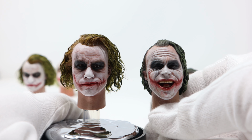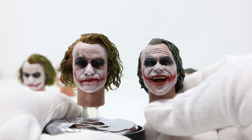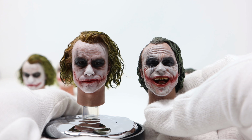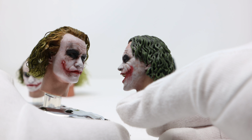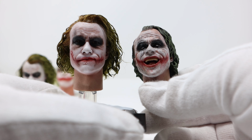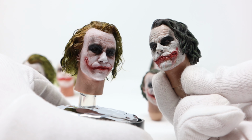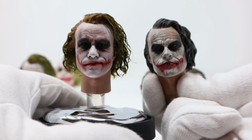This is the iconic laughing sculpt. I think the mold on InArt is much better, but the laughing sculpt has its own charm. Side profile is definitely better on InArt. This is my favorite Hot Toys sculpt, the Bank Robber 2.0. Still holds up.